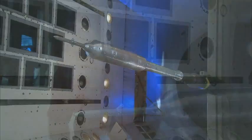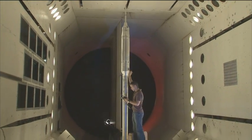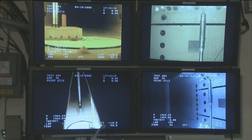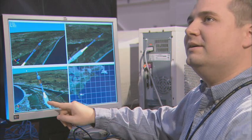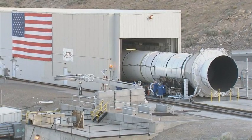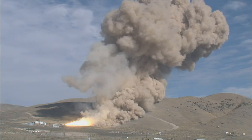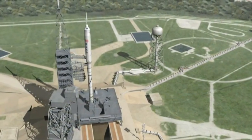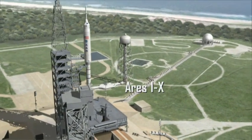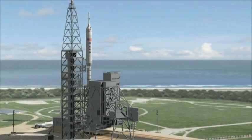Like past NASA spacecraft, engineers are applying the test-as-you-go method to Ares I. Computer analysis and early development tests begin the process. On the hardware side, parts of the rocket have been tried out individually. In the test-as-you-go world, it is time to fly, and the first flight test for Ares I is a vehicle called Ares I-X — an unmanned test that will focus on the first stage of flight.